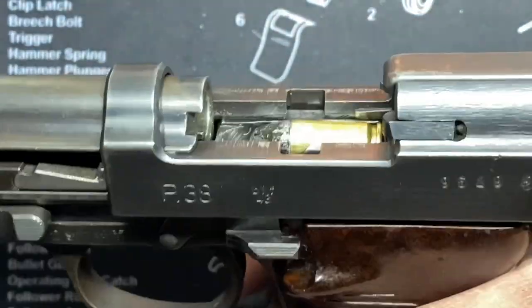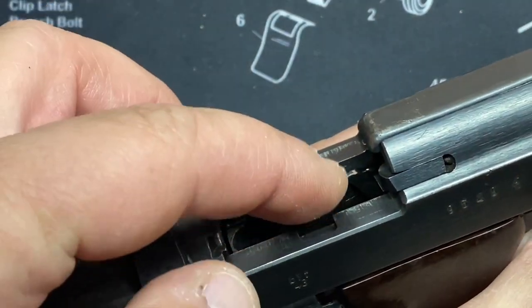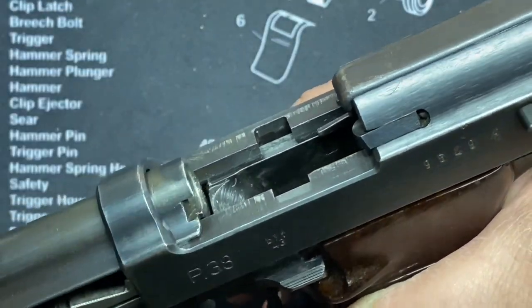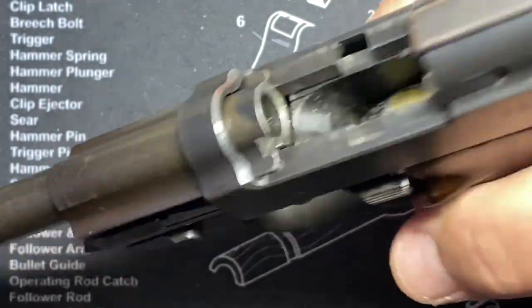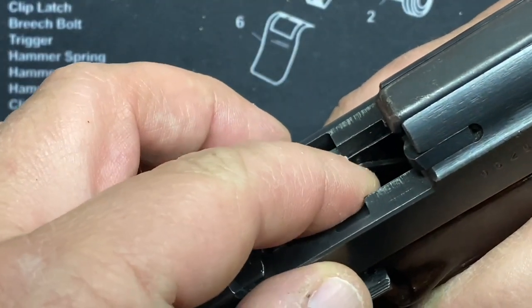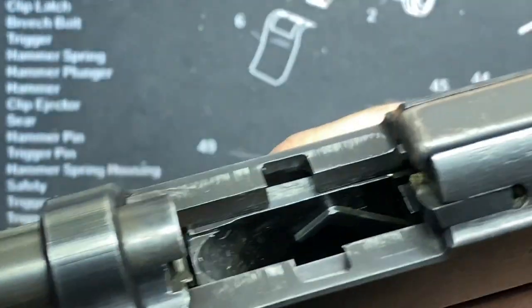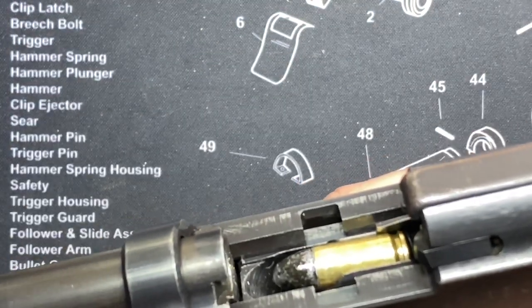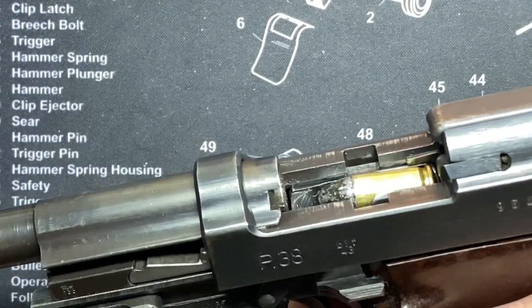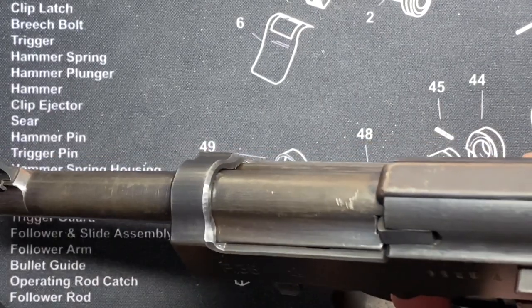So if we remove the magazine, watch that ejector. It can fold down here. If it's jostled, it can move around. See, I just shook the gun and it's back up. Give it a tap. Tap forward. It's not moving for some reason, but that's the thing. You never know when it's going to move, when it's not going to move. But I'll tell you one thing, when the magazine is in, it holds it up. So you never have a problem when you're cycling rounds through with the magazine loaded. It's when you have a round chambered and the magazine is out.